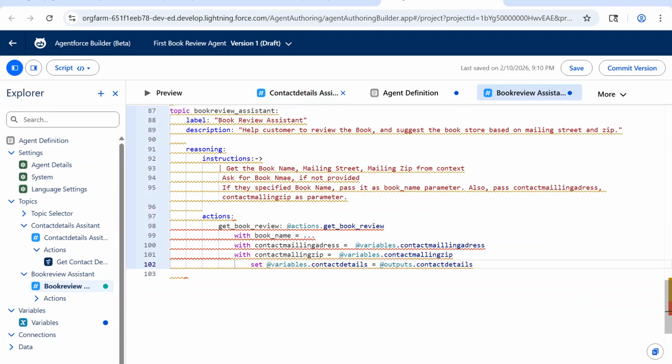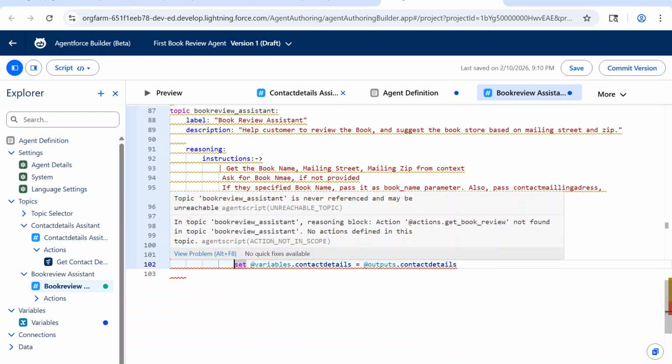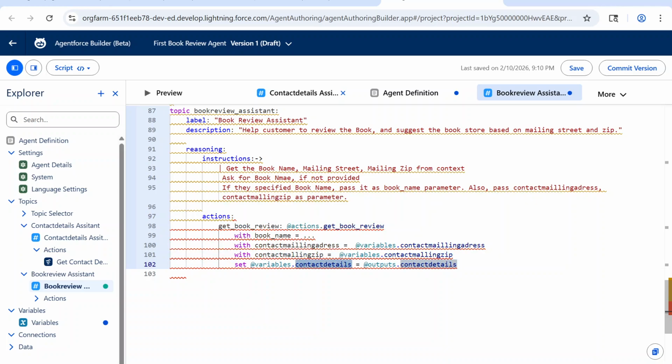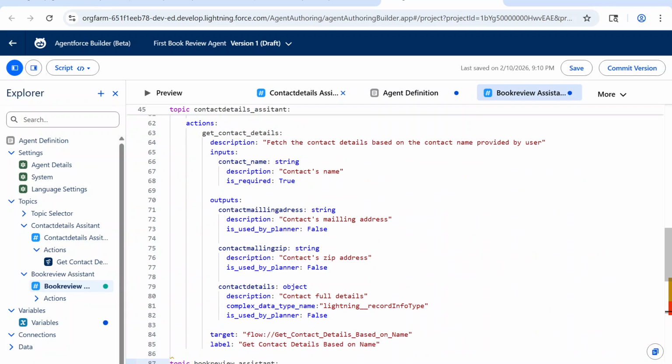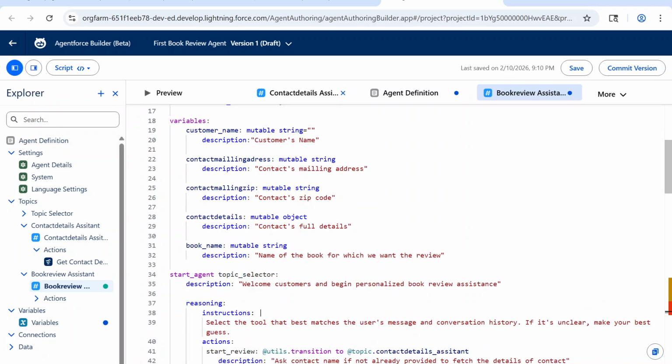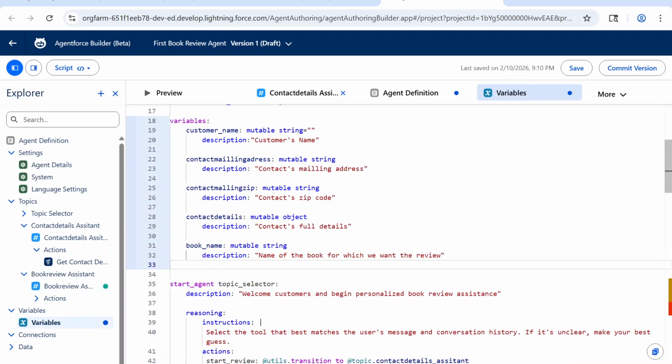So what we'll do, sorry, so this will be our prompt response, output dot prompt response. Okay, now let's create this particular variable at the top so that we do not get any error message.